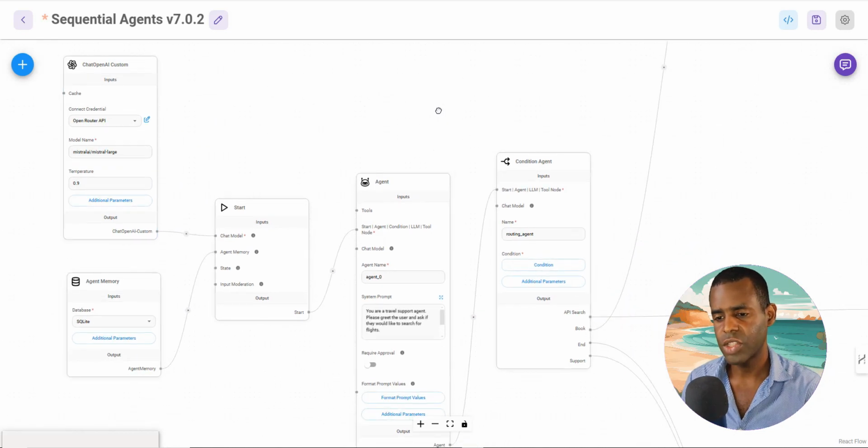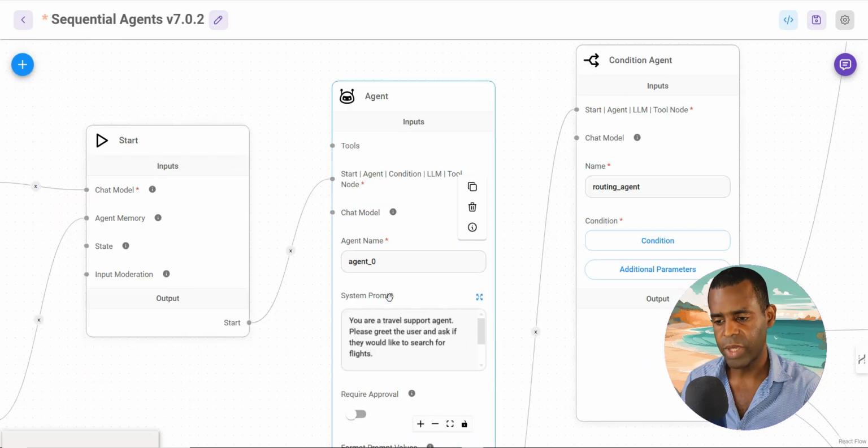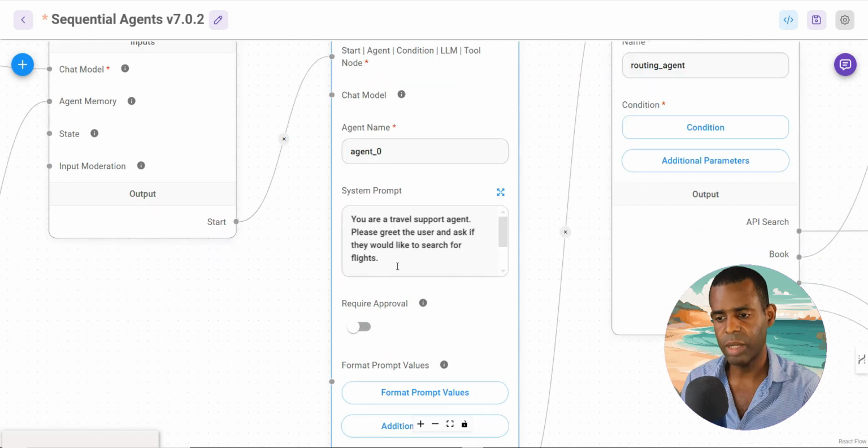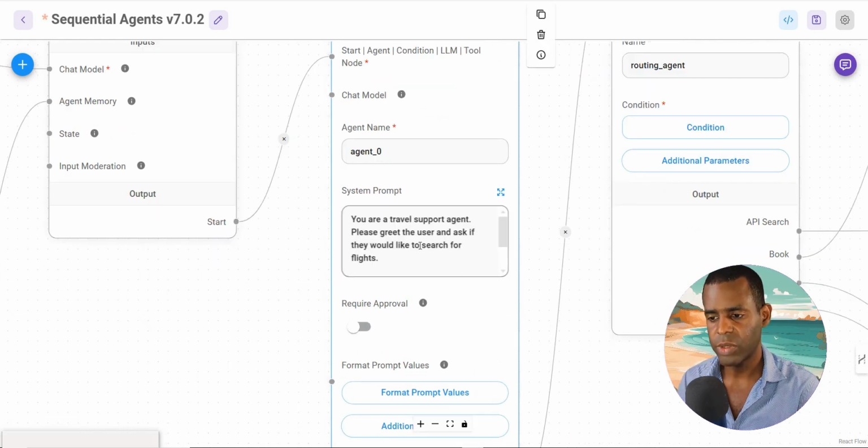All right, so we go from the start, and then this is our welcome agent, agent 0. Then we have the system prompt that we use, where we're telling it that it's a travel support agent, and to greet the user and ask them if they would like to search for flights.